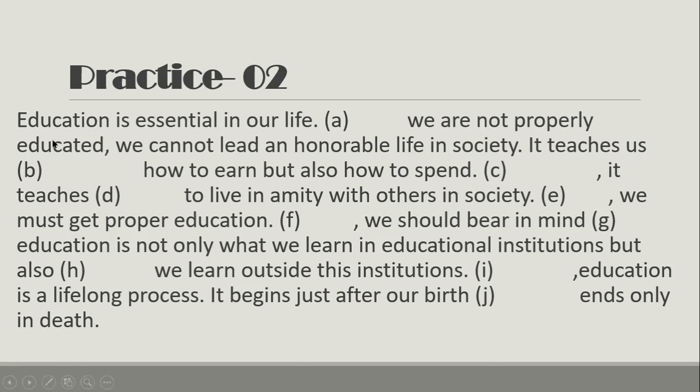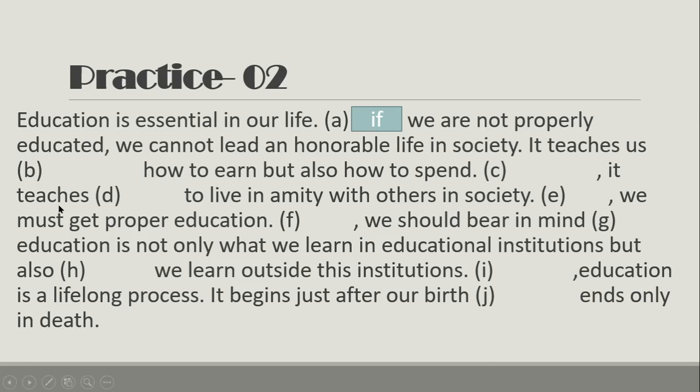Okay, firstly, education is essential in our life. Yes. Okay. So dash, we are not properly educated. We cannot lead an honorable life in society. So here we are getting condition. So this is a condition. If, that's why we are going to write down here if we are not properly educated, we cannot lead an honorable life in society. Okay, the correct answer is if.